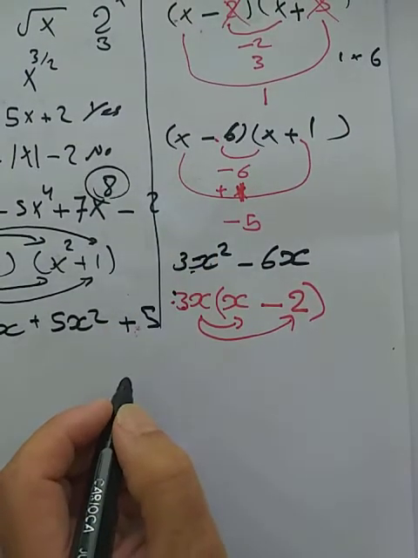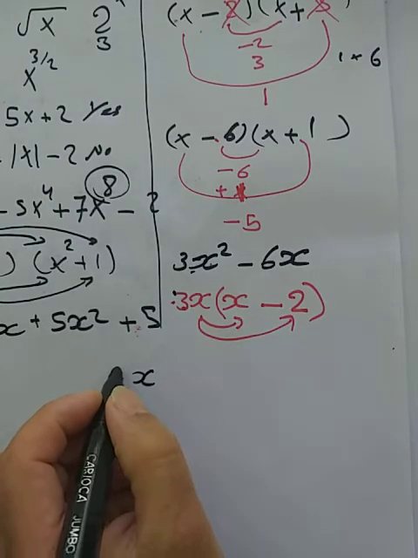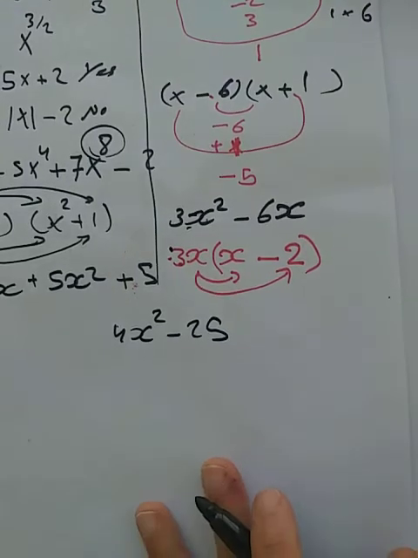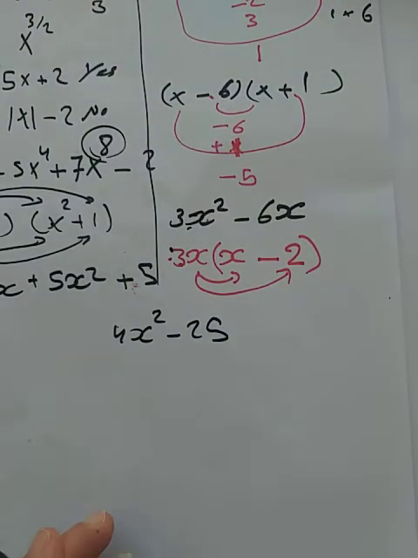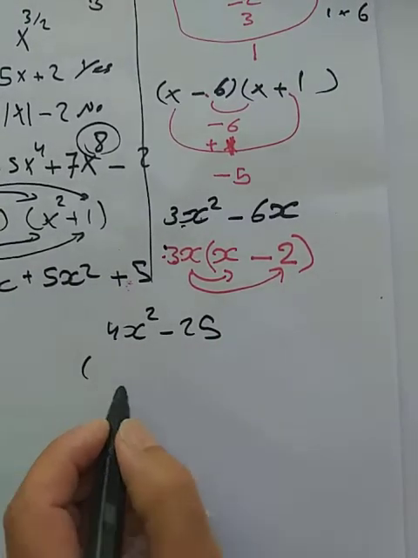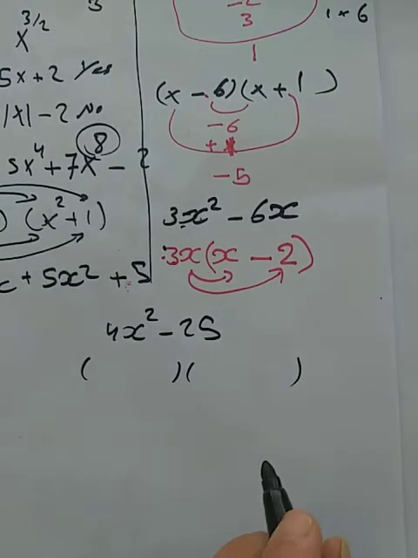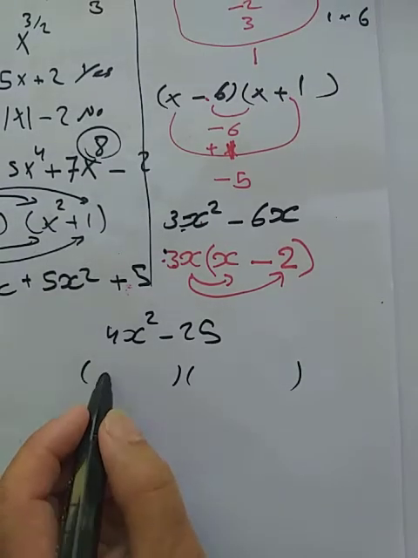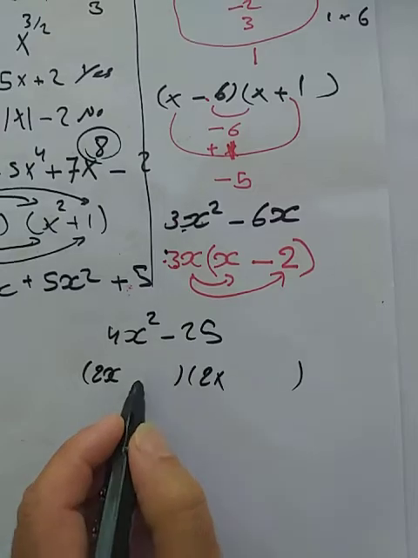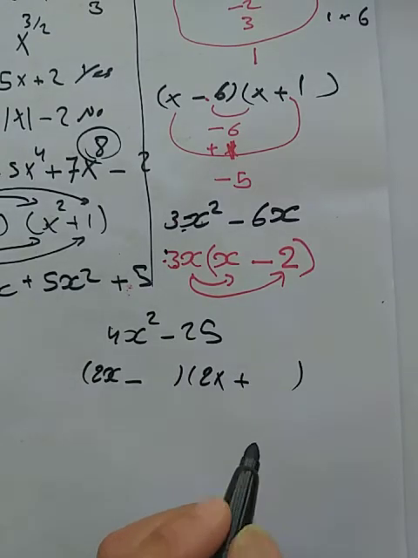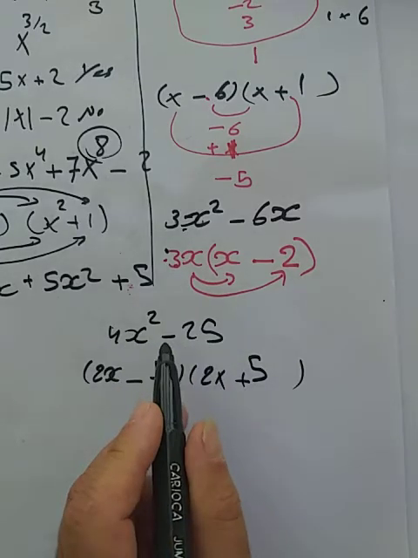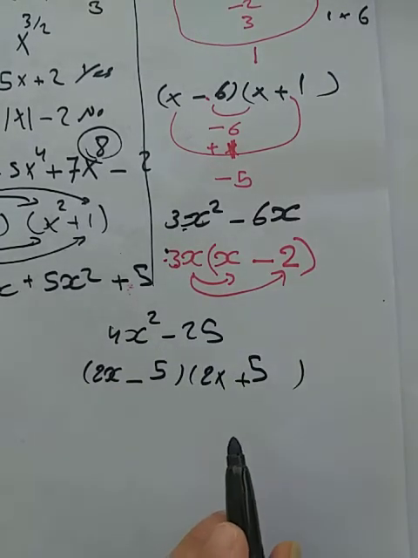If we have x squared minus 25, factorize this one. Do you have a common factor? No, we don't have a common factor. But what we have is the difference between two squares. As you know, difference between two squares. Open two brackets. Square root of this one, which is x, x. Negative one and positive second bracket. 25, 5 and 5. Factorized, this one is equal to this one.